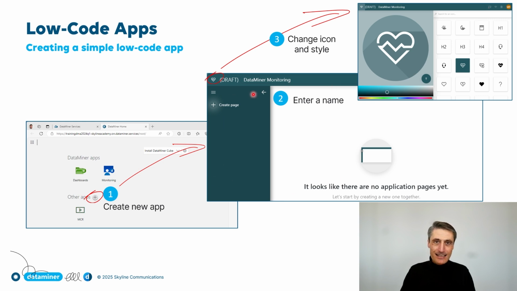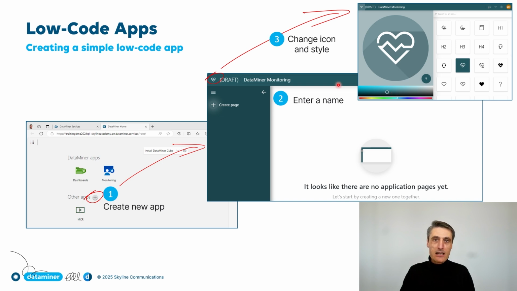the low-code app editor. And that basically allows you to specify, first of all, in the header, a name. In this case, in the slide, they specified here DataMiner monitoring. You can specify any name in there, and you can also click on the icon to change the icon and to choose a color.